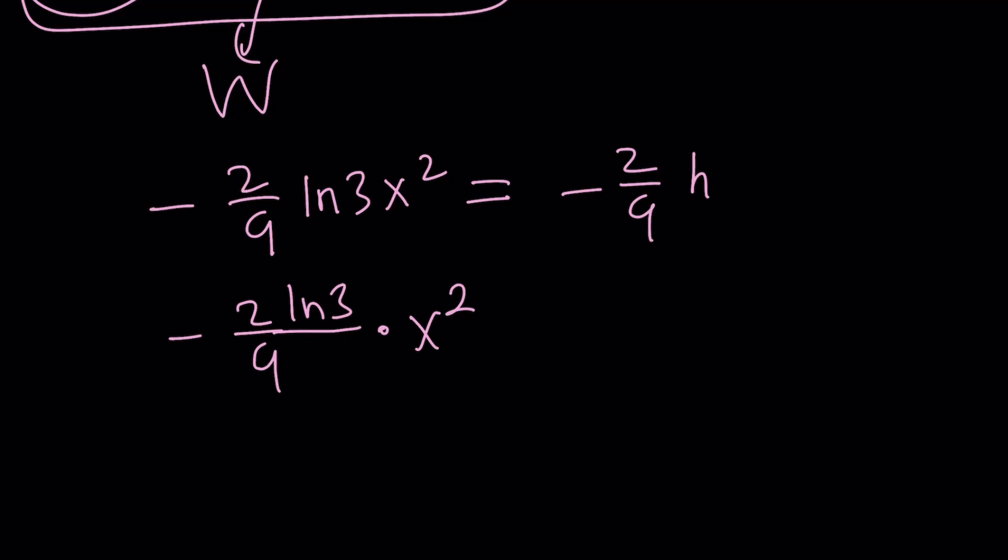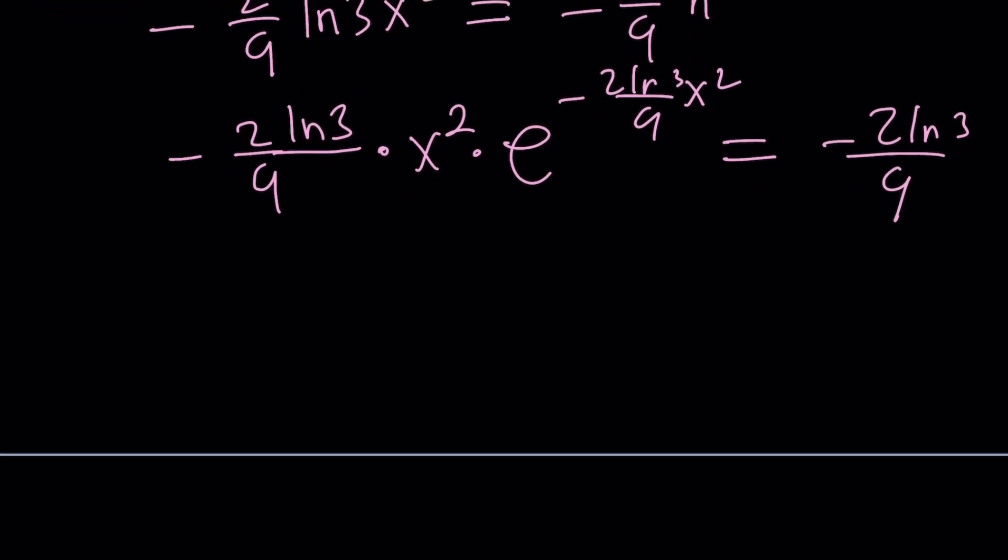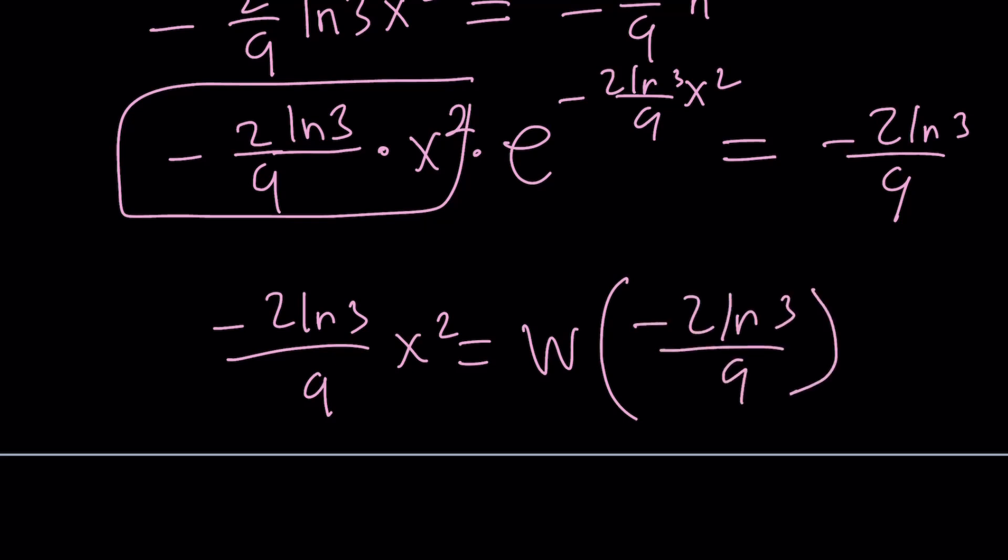Let me double check because it looks like I'm getting something weird from here. So I had a 1 here and then I multiplied both sides by this. Negative 2 over 9. I should probably write like this. Negative 2 ln 3 over 9 multiply by x squared. And that should equal. Let me redo this. That was equal to negative 2 ln 3 over 9. And when I do Lambert's W function, it should give me the Lambert's W of this, which is negative 2 ln 3 over 9 x squared equals W of this number. That's where we get the numbers from. And if you solve for x squared, divide both sides by this and then square root both sides and so on.